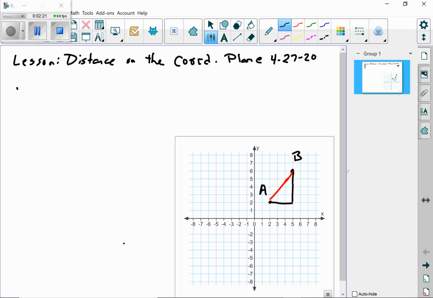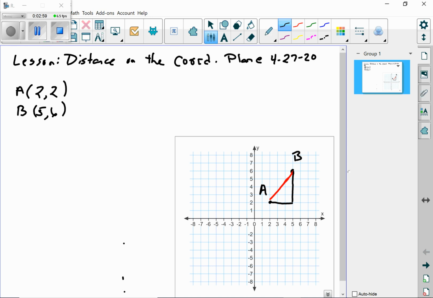What do I know over here on the side? I know that point A is located at (2, 2). I know that point B is located at (5, 6). All of that's not really that important to me right now. What I'm going to do is use the graph. You're going to see I'm splitting this unit into 2 sections. One is going to be with the graph and drawing a picture on the graph and counting blocks. The next section is going to be on using a formula. Okay, so next week, well, maybe this week later on, we'll get into using a formula.